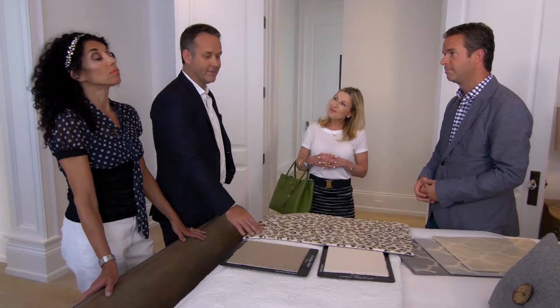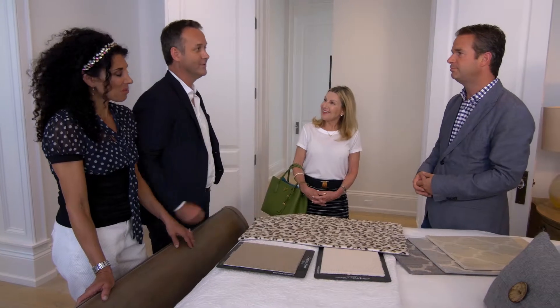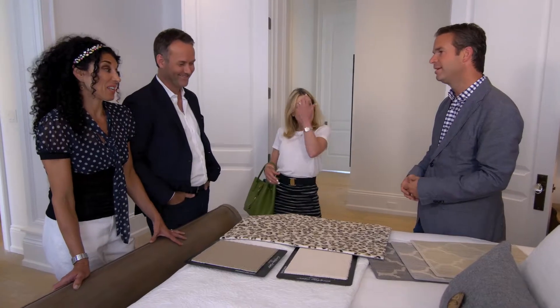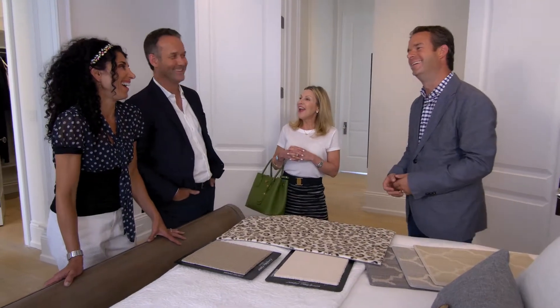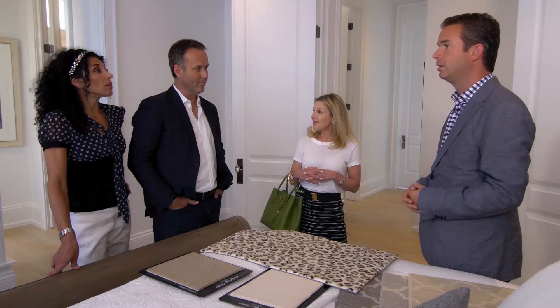They're all great. This is kind of crazy for me, but I love this. That's beautiful. Well, we are in the bedroom — you need something soft in the bedroom. You want to keep me happy. I gather you had some issues with privacy in the kitchen area, so I did actually bring a window covering sample for you to take a peek at as well. Why don't we head in there and take a look. Shelly had some great ideas for the bedroom, and I'm sure she'll have some solutions for the kitchen windows as well.